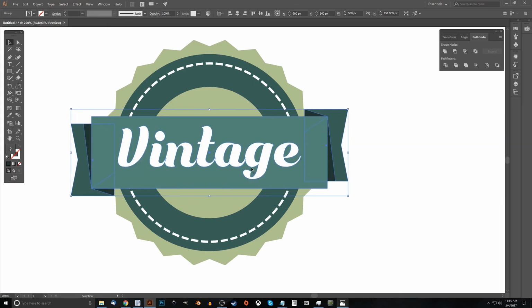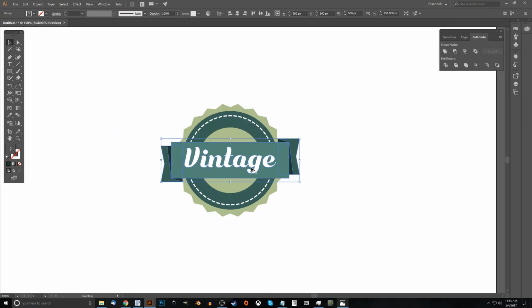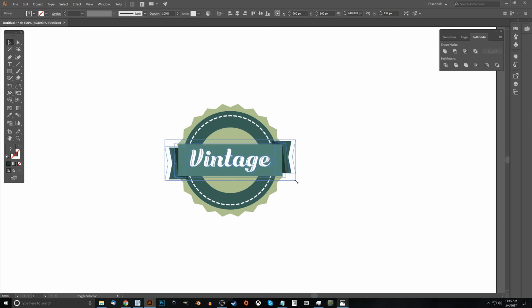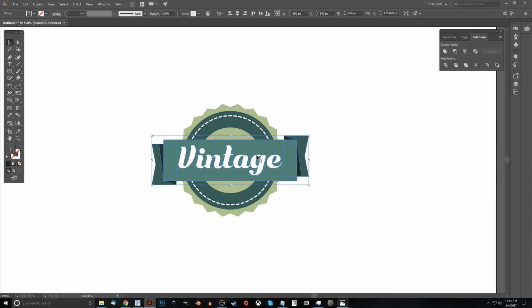I'm just going to hold Alt and roll down on the mouse wheel to zoom out a little bit. And I'll hold Shift and Alt, and I'm just going to resize this to make this bigger or smaller depending on how yours came out. Mine, I'll have to make it a little bigger like that. We want this to be sticking out. If you notice here, the left edge of the light green star, this ribbon sticks out a little bit. That's what we want. We don't want this to be too much in here like that, or a little too close like that. We want this to be sticking out. We want the word with the ribbon to be the prominent point of the logo.